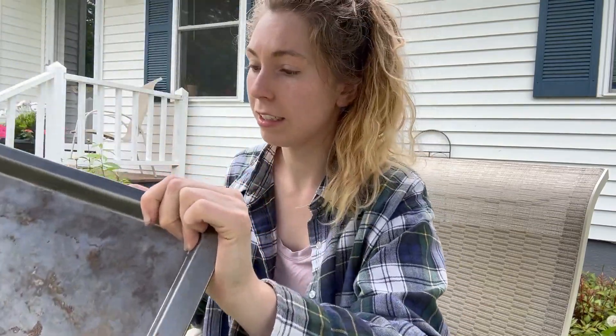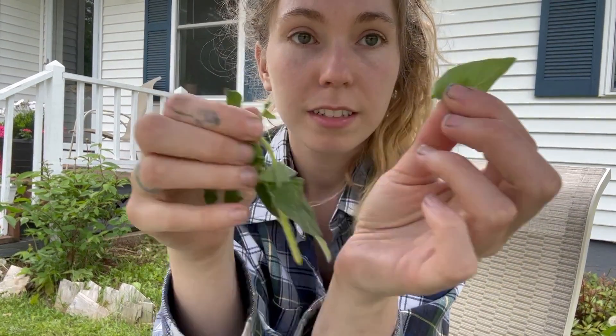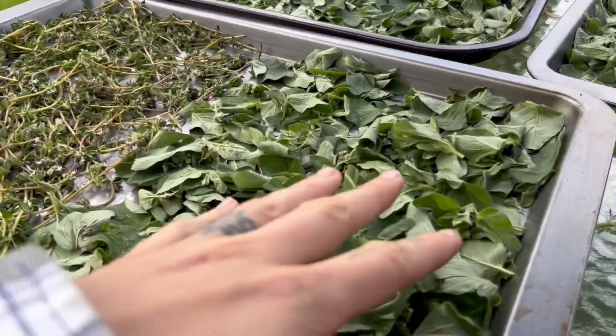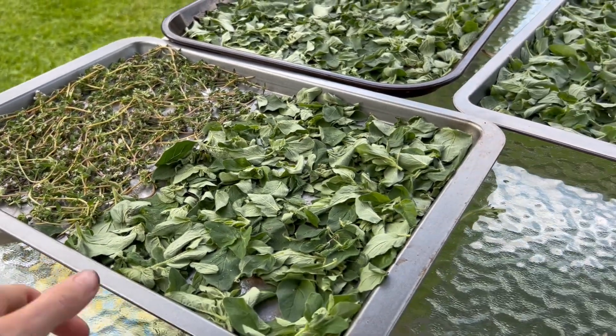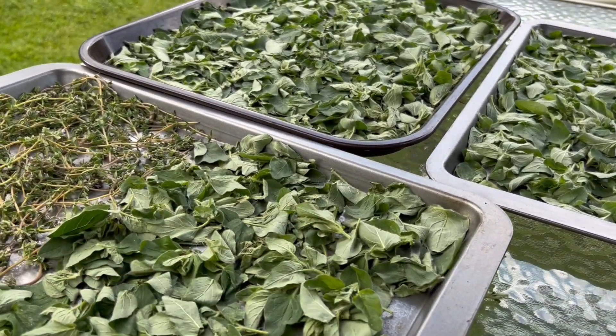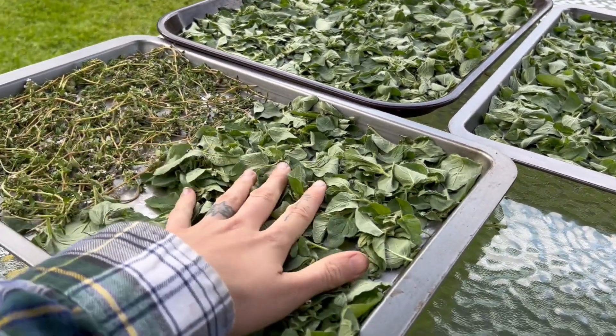It is now a little bit later. I had some lunch and now I grabbed a bunch of baking sheets. I am just going to lay out my herbs in a way that they can nicely dry, so I'm going to take all the leaves, pluck them, and sit them out nicely spread apart enough so that they can have a nice space to dry out. And that is all done — we got three trays of herbs ready to dry. My plan is to just leave them out in a hot place and let them dry naturally, then grind it up and put it away for storage and use in the kitchen.